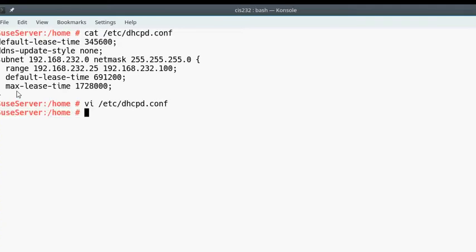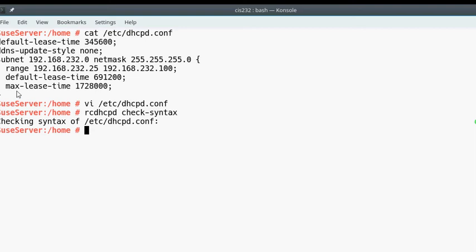And then I would need to do two things, okay? The first thing that you should do is, much like when we made a change to the exports file, we always ran a command that checked the syntax. Okay, my recommendation would be that if you manually make a change to the dhcpd.conf file, that you check the syntax before restarting the service. Okay, and the way that you check the syntax is with the command rcdhcpd check-syntax.